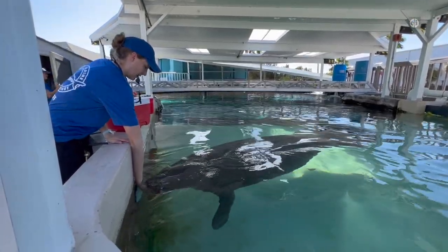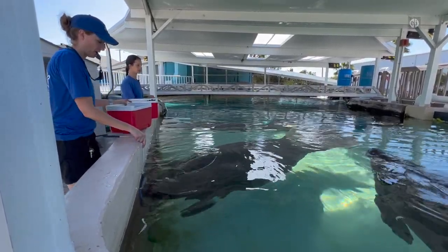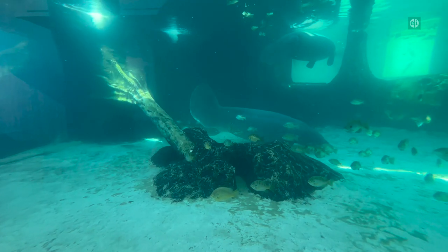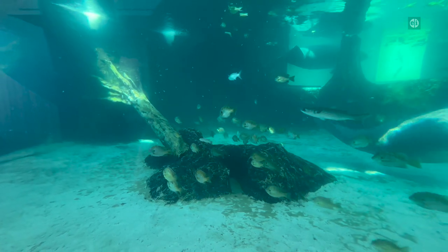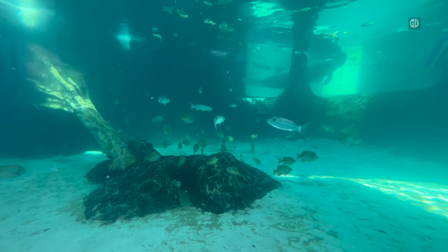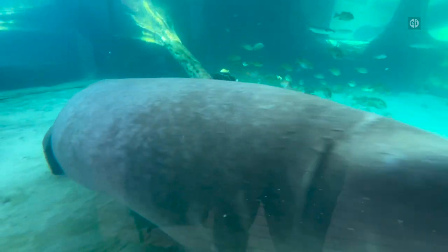The purpose of target training with all animals is going to be so we can take the best possible care of them. So we do have two animals in this exhibit. So you can imagine if they both want to eat all the food in one spot, or if we need to work with one and not the others, they all want to be involved. So by having them each have their own target, we can separate them. We can ensure that they get all of the food that they need for the day, as well as all their training food, and teach them all of the behaviors that we need to do for potential things like voluntary blood draws or other veterinary care procedures.